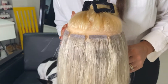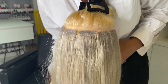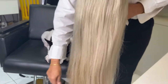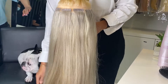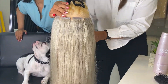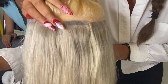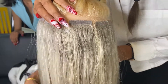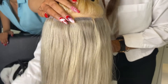...then rub a little bit to get the oil off, and then I start brushing. When I brush, I always brush from the bottom — we want to detangle, we want to be gentle — and then we brush moving up. However, when we move up, we want to be sure to hold on to the bonded area or the tape area so we don't yank anything out. Be gentle with it because you've invested quite a bit of money, so you want to make sure the hair extensions last.